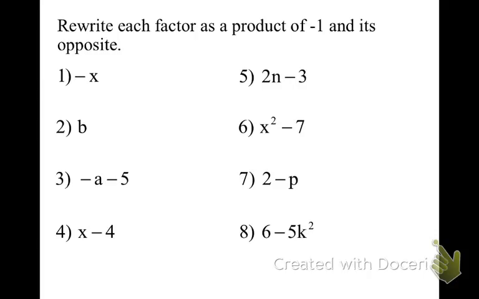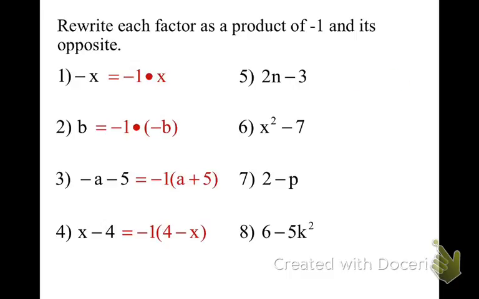Okay. Sometimes, now, what are the factors of this? If I look at what are the factors of 1, I could say it's negative 1 times the opposite of negative x, right? To get that negative x. What's the factors of b? Negative 1 times negative b. Are you with me? So if it's positive, I could just say it's the opposite times. What about number 3? Negative 1 times what would give you that? Yes? Negative 1 times a plus 5. Yep. What would the next one be? Yep. Negative 1 times 4 minus x. Yes. You getting it? Okay, next one. Next one, what would it be? Everybody?